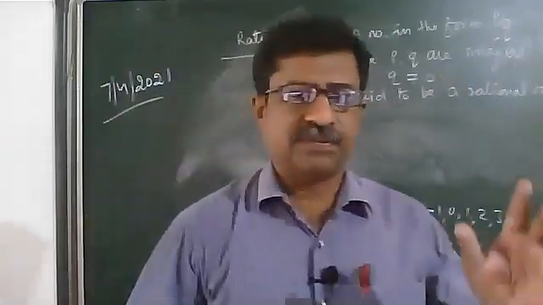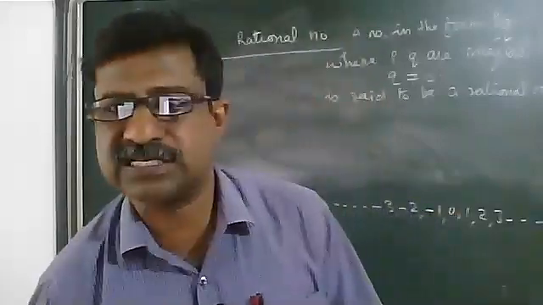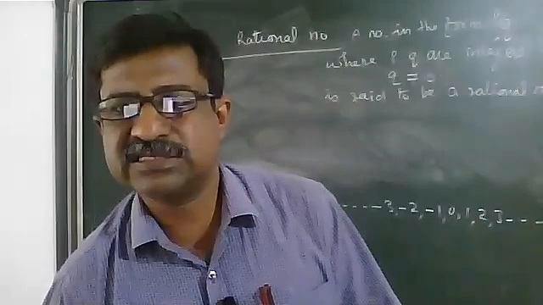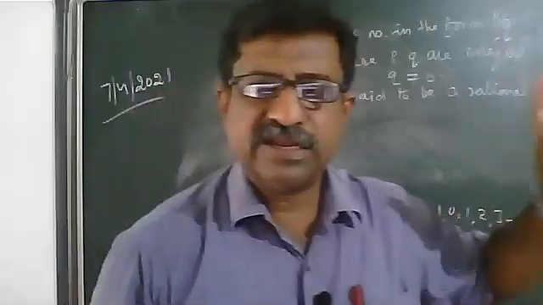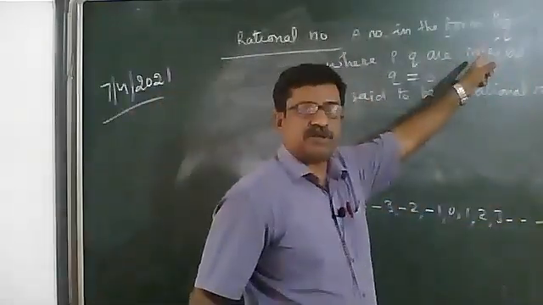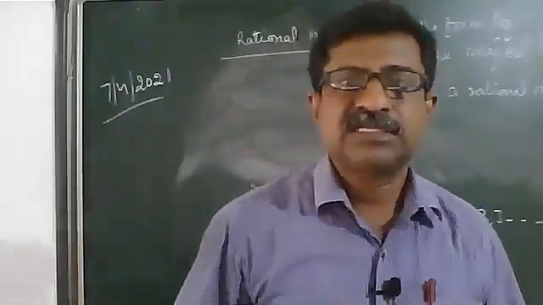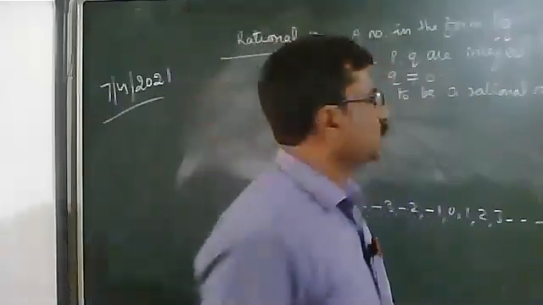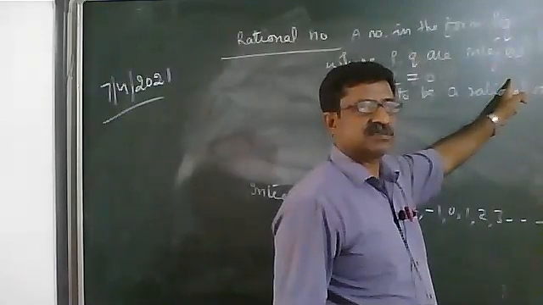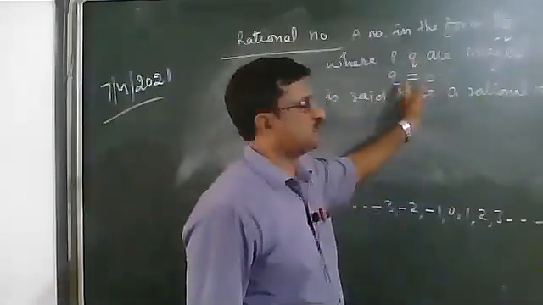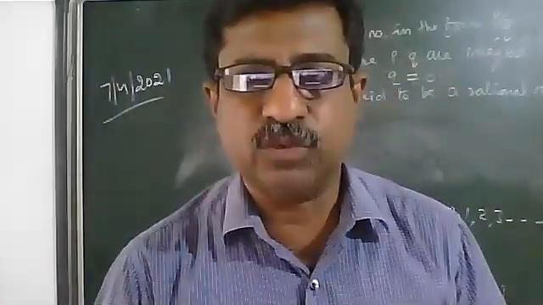Now to find out whether the number is rational or not, here you see the definition of rational number, and it says it has 3 main properties. The first is it should be in the form of p upon q. We should get an upon sign, that is a must. Second condition is both p and q, the numerator as well as the denominator, should be integers. And the third is the denominator should not be equal to 0. These are the three conditions. I will take an example, it will be clear to you.